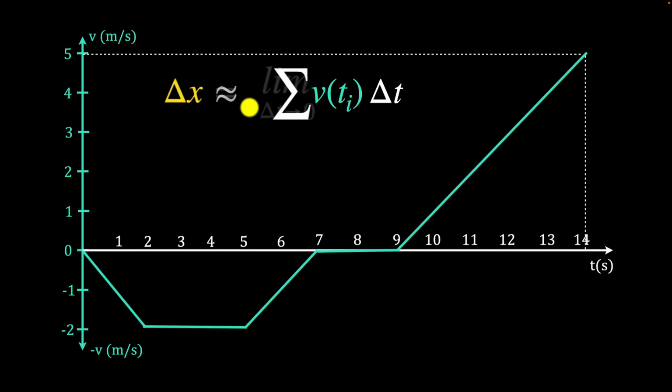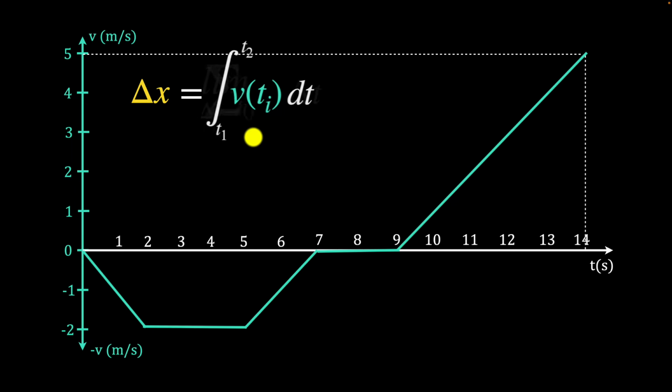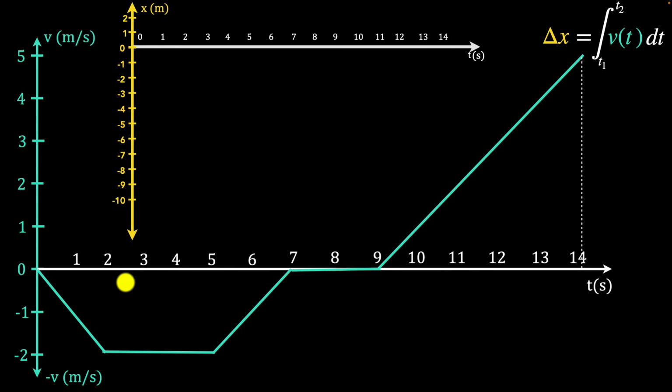And then if you take the limiting case where the delta t is approaching 0, you get the perfect value, and that represents the integral. So look, the integral of the velocity over time gives you the change in position. And geometrically, it's the area under the velocity time graph. So I can use that to calculate how much the position has changed, and from that, I can figure out what the position time graph looks like. So let's go ahead and use this to draw our position time graph, okay?